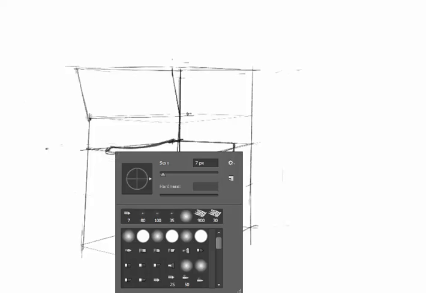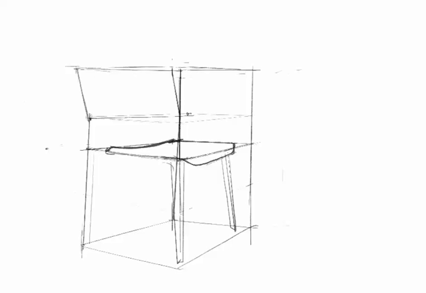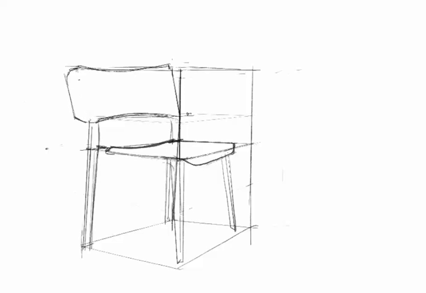And after I do that, I can just start drawing the shape for my legs. In this case, maybe something along these lines. I have maybe my back legs like this. This is the thickness of my legs, and they are somehow connected to the seat. So I draw these lines like that, and now I have my back with a slight curvature that is folded, with that fold on the side. This is my own design. Maybe something like this.